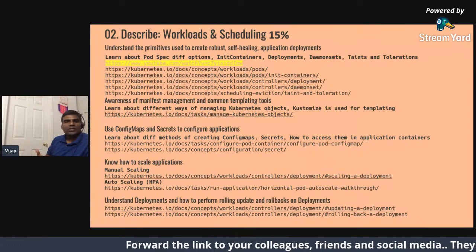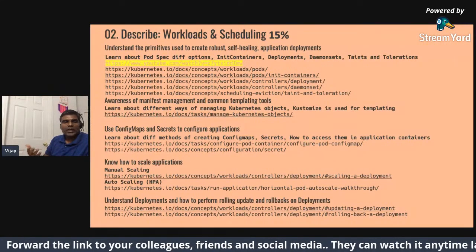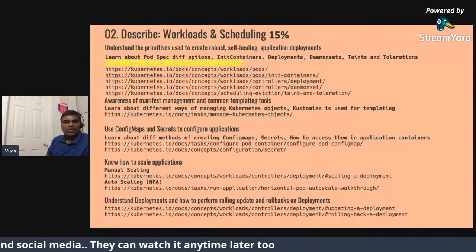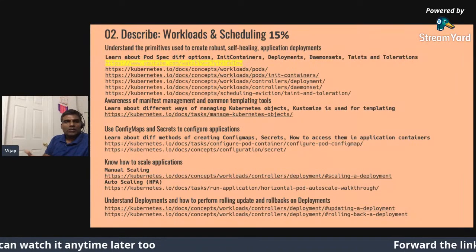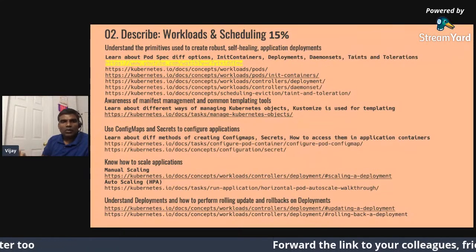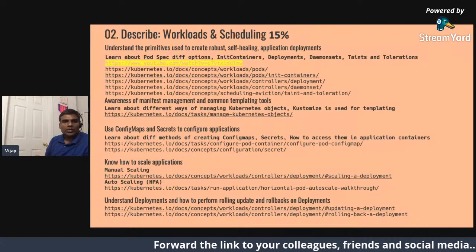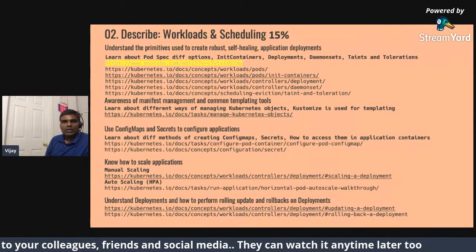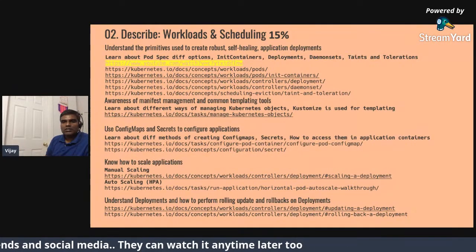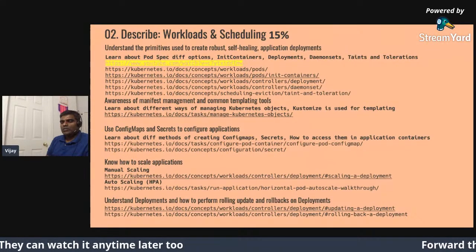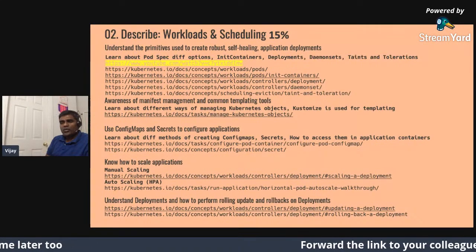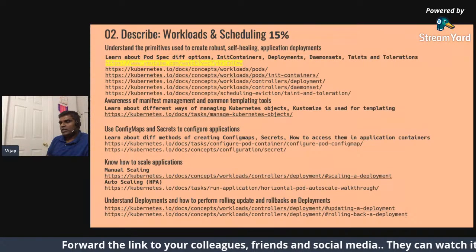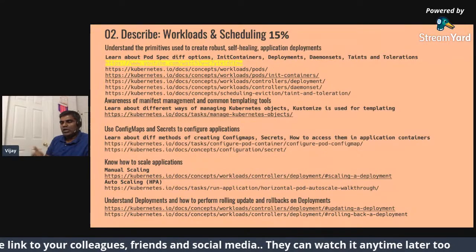These are real-time scenarios which you would expect when you are an admin to a Kubernetes cluster where some deployment that somebody is deploying might go wrong, and they would want to roll back to a previous version. So as an administrator, you should be able to roll back the changes of the deployment. So these are some of the key questions that you may be asked as well. So get yourself familiarized with these. There are good commands and good documentation available.